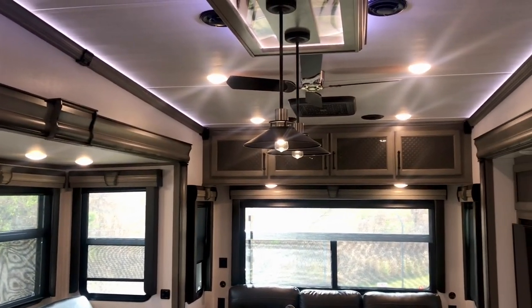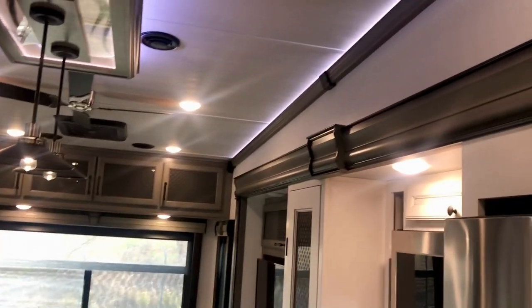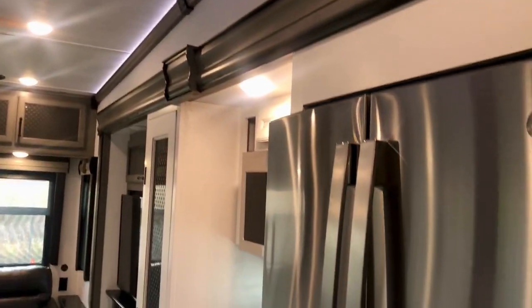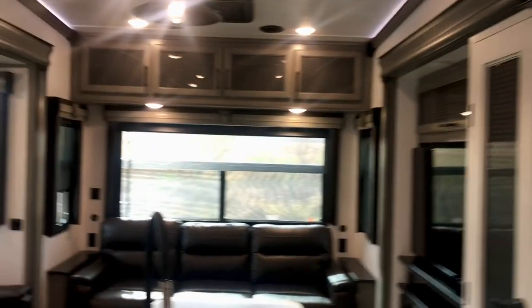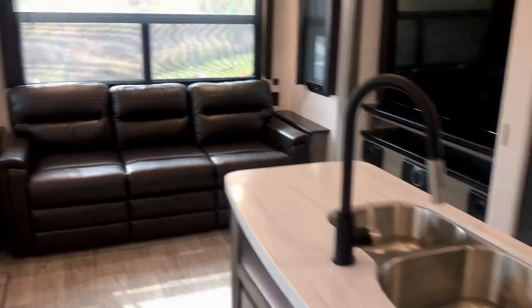Look at that ceiling fan and those nice lighting fixtures. Accent lighting along the top there. One thing about these valances right here — if you put down your privacy shade, it also has a reflective quality on the back to keep the heat out. It will completely black it out. And when you're walking by at night, they're not going to be able to peek through as they walk by and see what's going on — just a little bit more comfort as you enjoy the RV lifestyle.